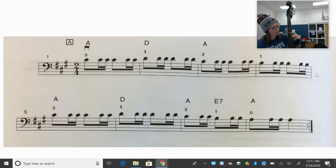Awesome. I'm going to put that all together. So we'll do C sharp, then the Ds, then the C sharps, and then shift back for the B. Okay, ready, and here we go. Back for the B. Good. I'm still working on this too, clearly.